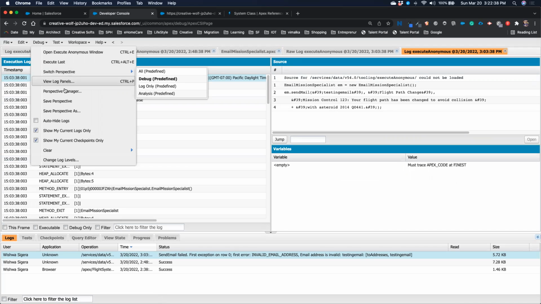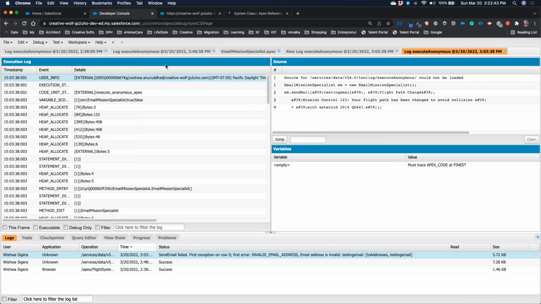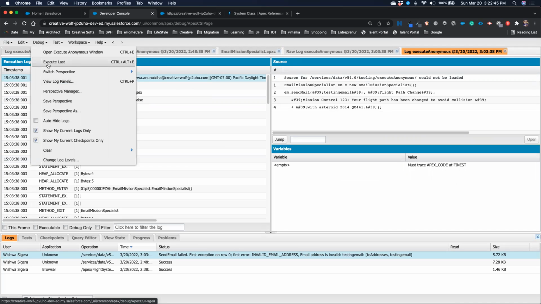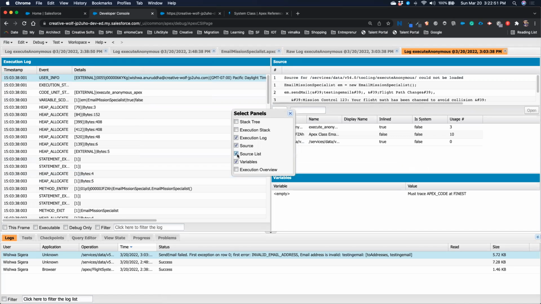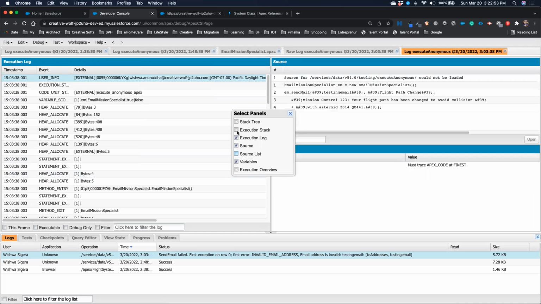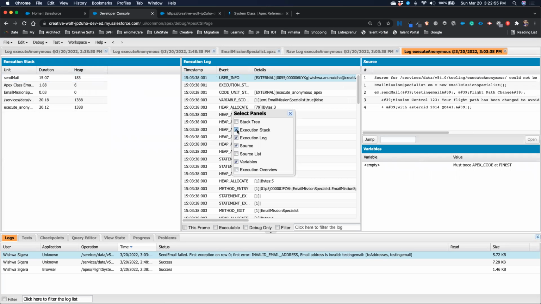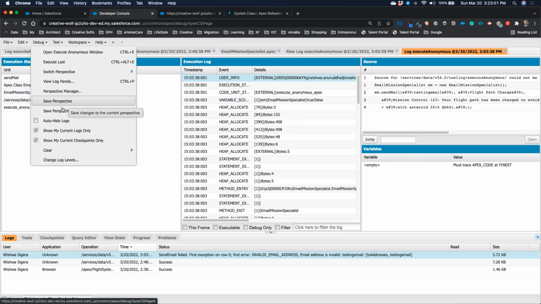Likewise, you can, let's say we are going to execution stack. So we can save this perspective.